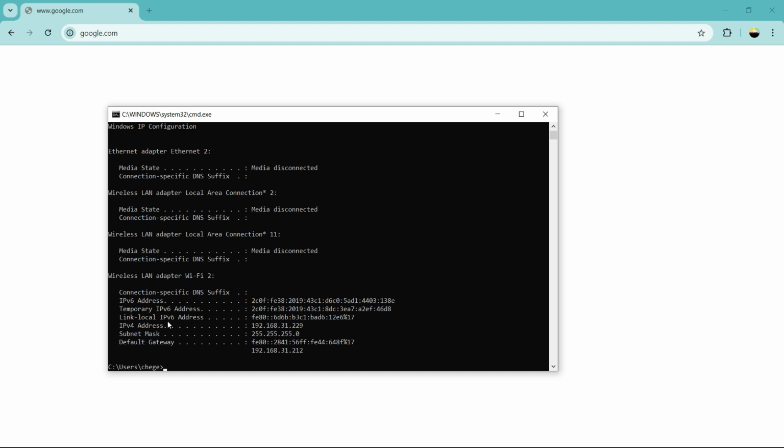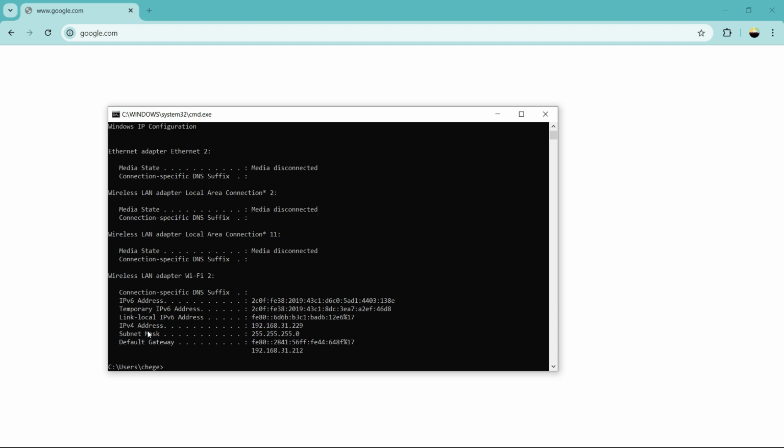In some cases, you might find the IP address that is assigned is 169 dot then some numbers. If it starts with 169, that is the default IP address for your laptop. It means your device has not been able to identify a valid IP. I'll show you how you can solve that.